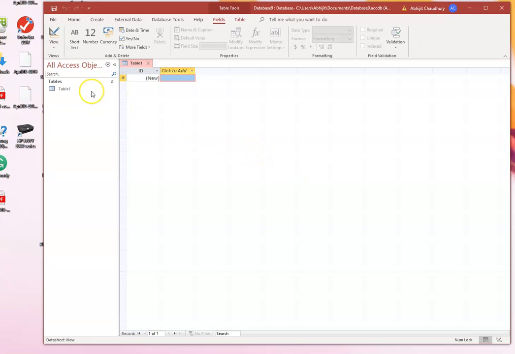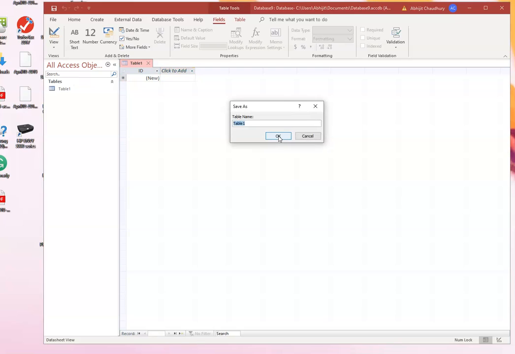So I'm going to now look at the design view. I'll call this the department table. So that is the weird way in which we give table names when we are saving it.